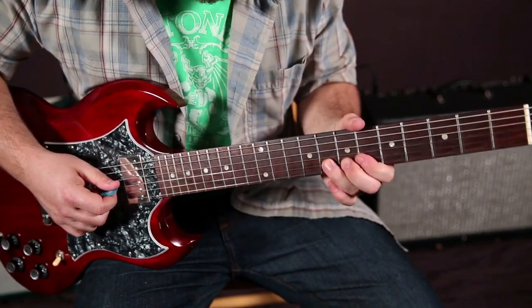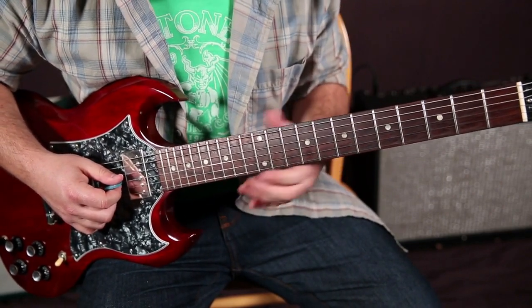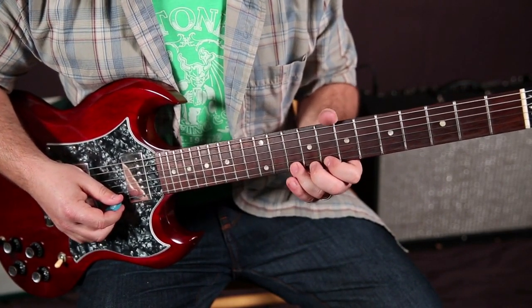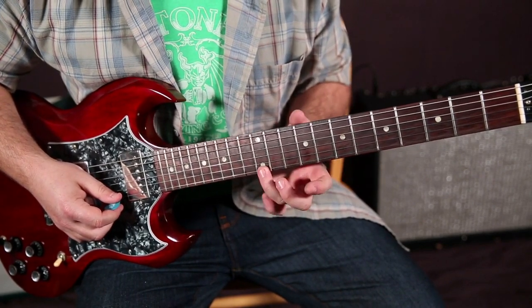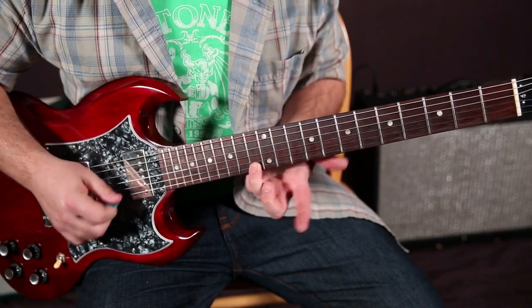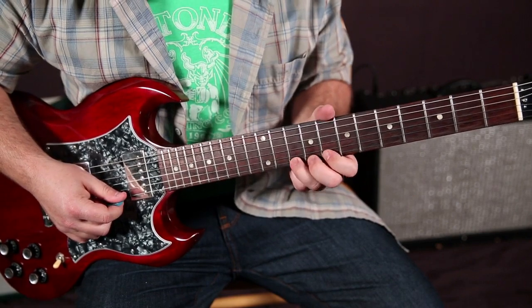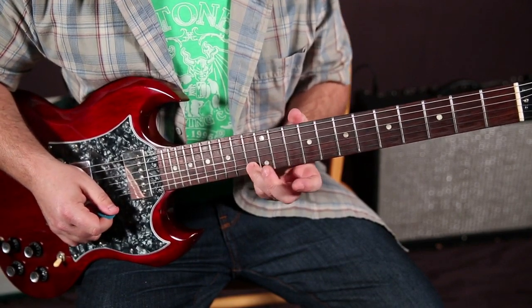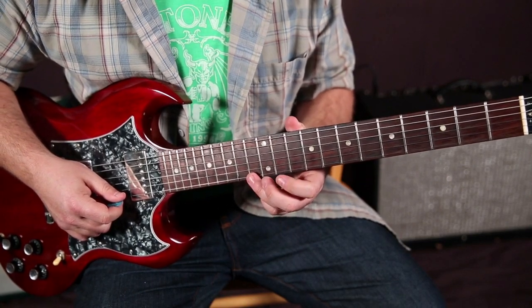But so the lick that I was playing in the intro there is actually from this little BB box. It's the 10th fret of the high E, but we're bending it a minor 3rd, meaning we're bending it a whole step and a half step up. So let's hear that note. So we're bending the 10th fret up to what we would hear as an F note, the 13th fret of the high E.